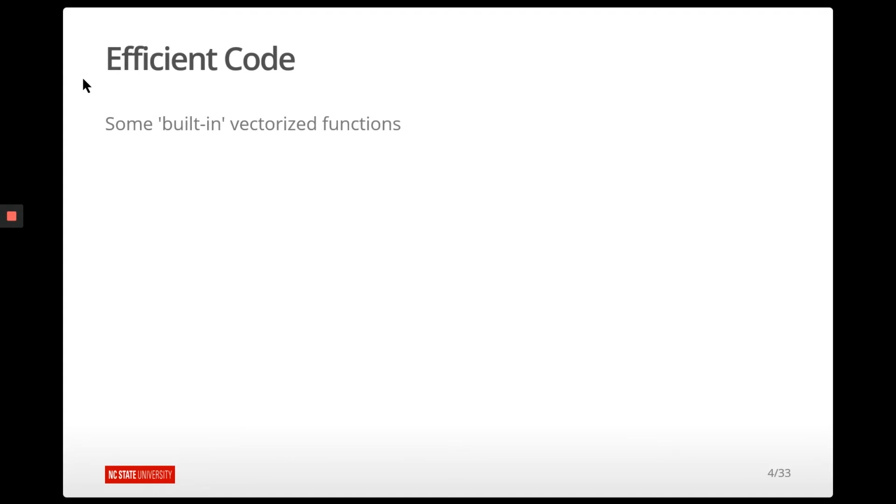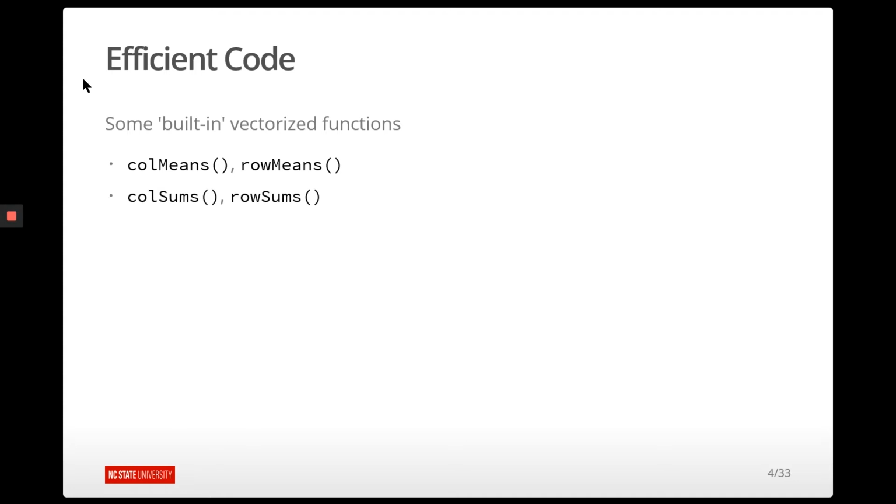Okay, so there are some built-in vectorized functions that are really, really useful. In the last video, we talked about finding the summary statistics for each column of a data set. Well, there are built-in functions to do just, say, column means. So colMeans and rowMeans will go through a matrix and calculate the mean of each one of those columns. And these are vectorized functions, so they're going to be very, very fast.